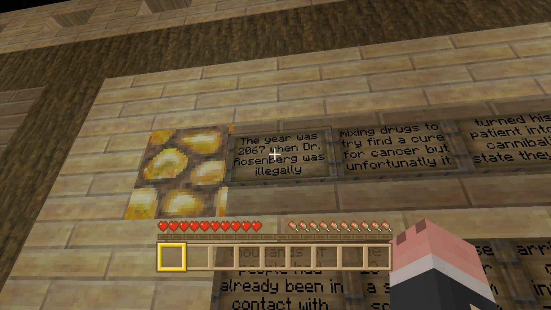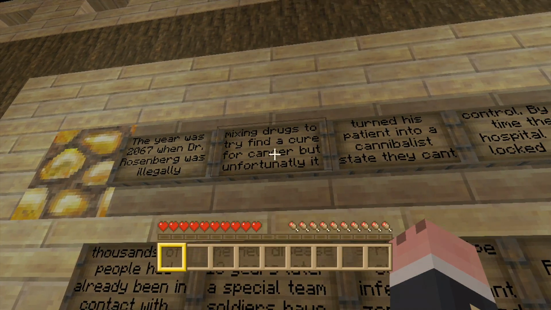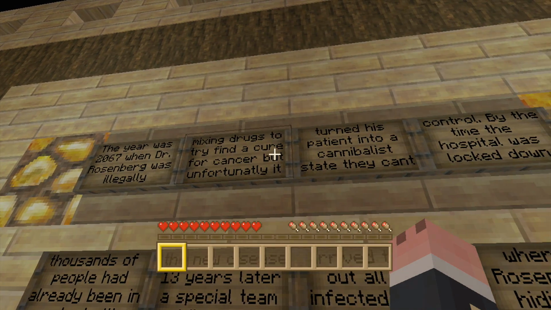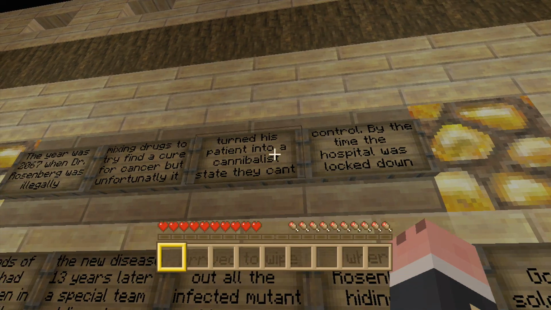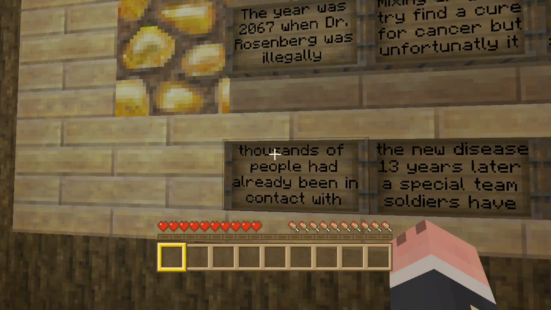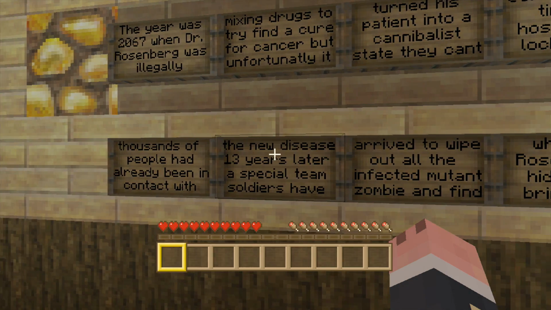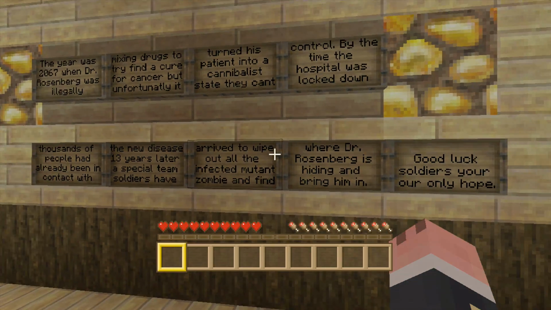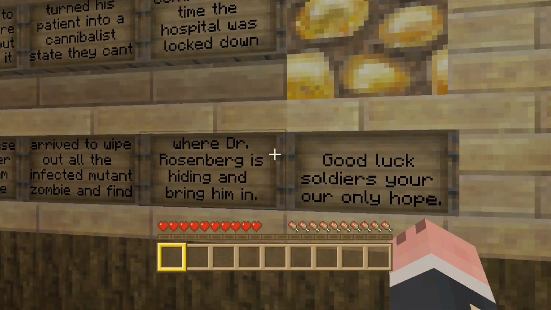The year was 267 when Dr. Rosenberg was illegally mixing drugs to try to cure cancer. Unfortunately, it turned the patient into a cannibal that he can't control. By the time the hospital was locked down, thousands of people had already been contaminated with the new disease. 13 years later, special team soldiers have arrived to wipe out the infected zombie mutants, find where Dr. Rosenberg was hiding and bring him in.